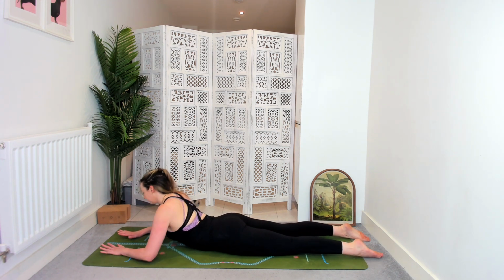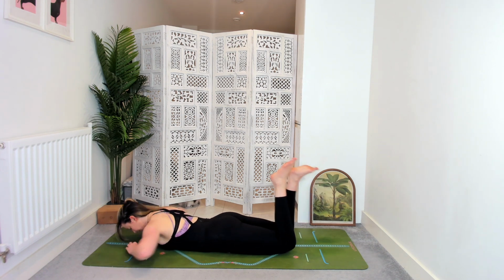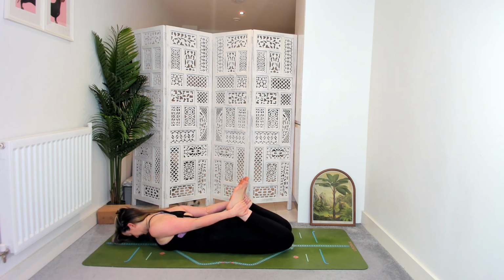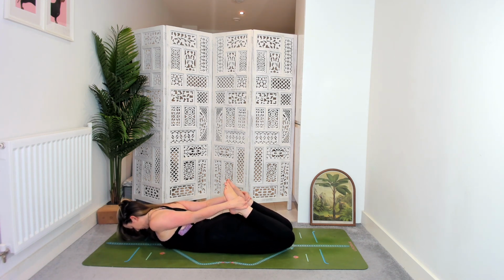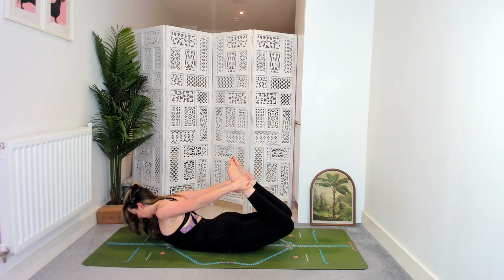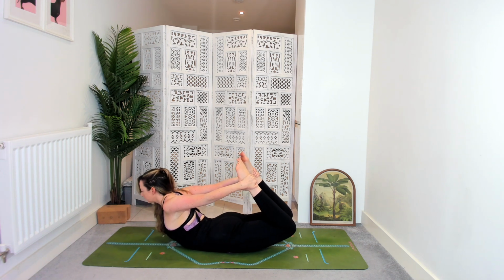Come to lie down, taking the forehead down. Just resting for a moment, giving the hips a little bit of a wriggle. Then we're going to take bow pose. So bending into both knees, reaching back, catching hold of the ankles, keeping the feet flexed or pointed. And once again, trying to find a sense of rolling onto the hip points, drawing the belly in, and then lifting everything up, lifting the chest, lifting the legs, trying not to let your knees splay out.